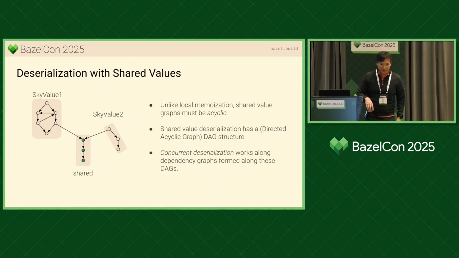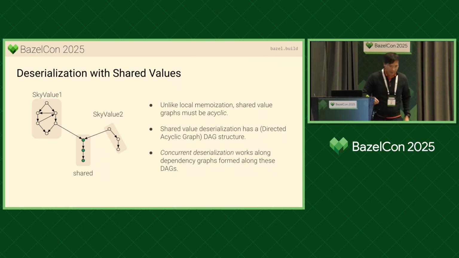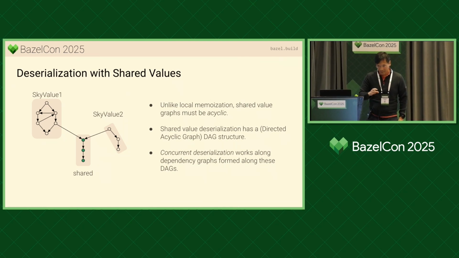Deserialization with shared values is very treacherous relative to serialization. If you deserialize a value concurrently, you may end up in a state where that shared value is not yet completely deserialized, and you try to insert it into one of its parents. Then, upon seeing that incomplete value, it could try to compute a cache code or something, and then crash. But this ends up being kind of elegantly resolved.